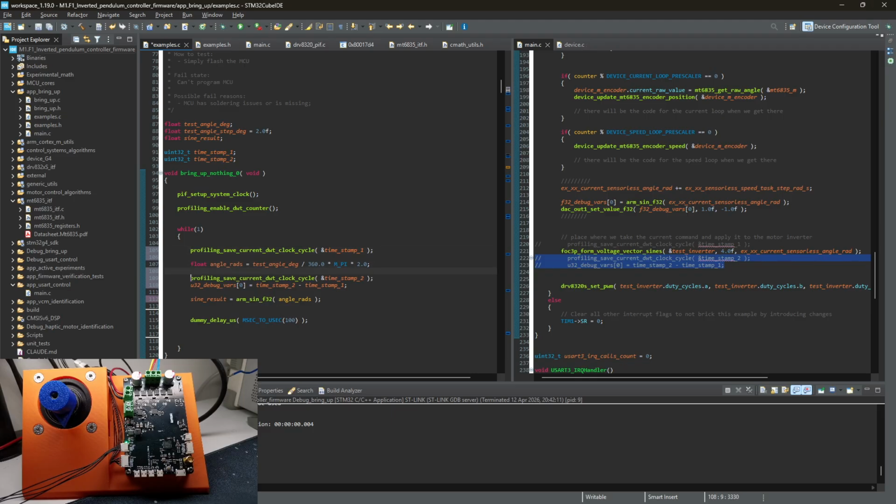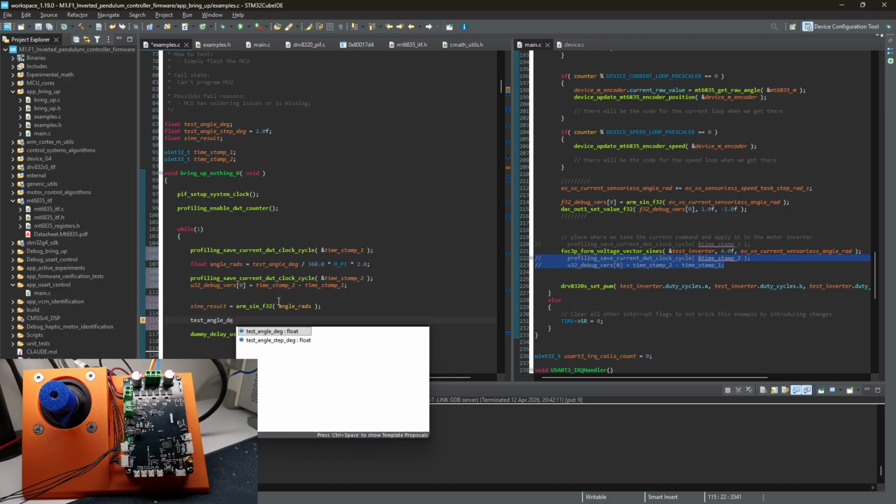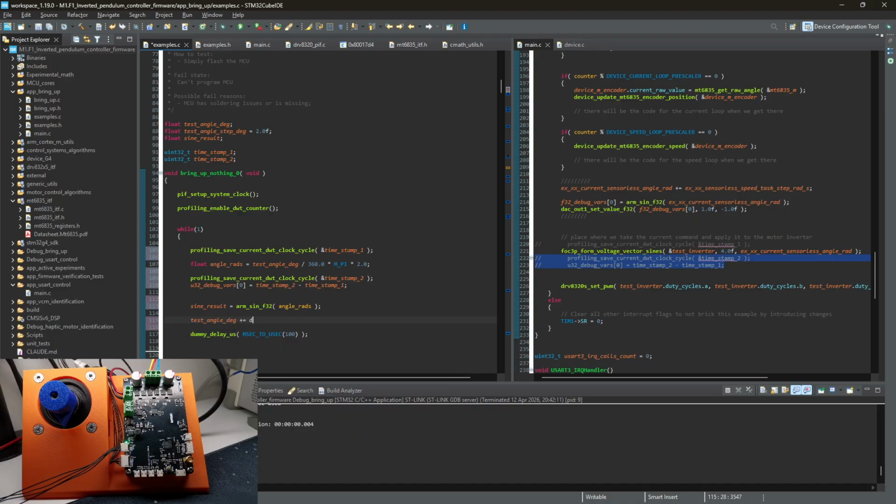The only thing we need to profile is this, because sine is not what we're profiling, and we need to not forget to do. You haven't seen anything. Test angle degrees plus equals angle step.